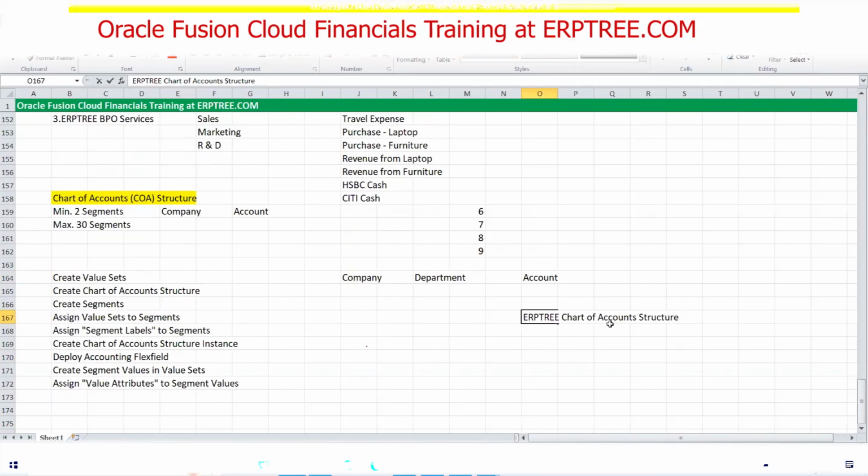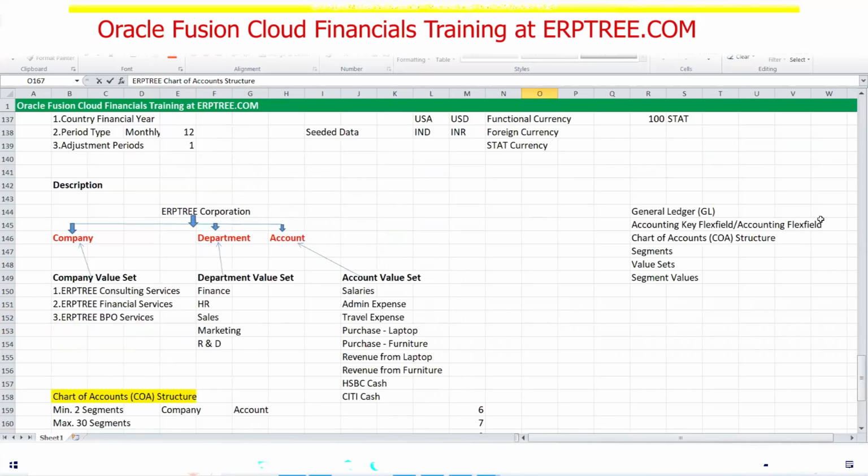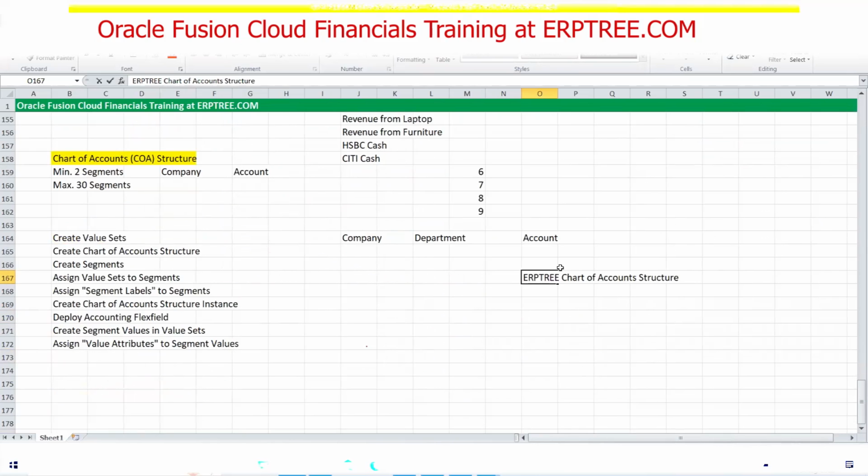But in reality, what we do is we give the name including where we are creating the chart of account structure, that is, in the accounting flex field. That is the reason we generally give a naming convention like company name plus where we are creating the chart of account structure, that is accounting flex field.